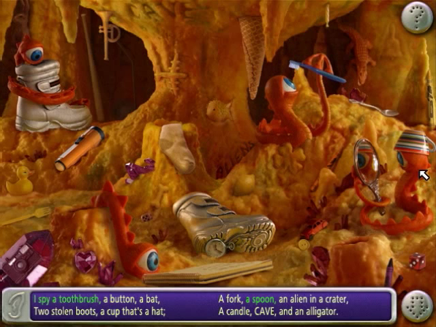An alien in a crater. Oh, I didn't even know. An alien in a crater. Cave. An alligator. Well, there's a boot. There's a bunny. That's pretty creepy. You don't need the bunny, though. A fork. Oh, wait, maybe one. Is that Navi? Look, it's Navi. Fork. Hey, listen, let me out of this damn crystal.